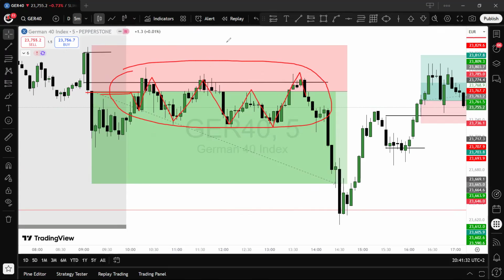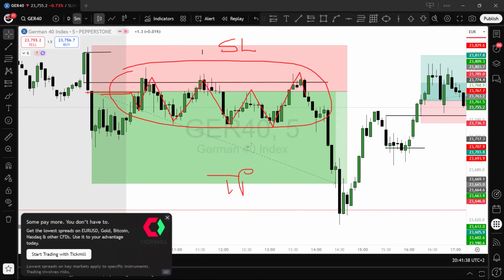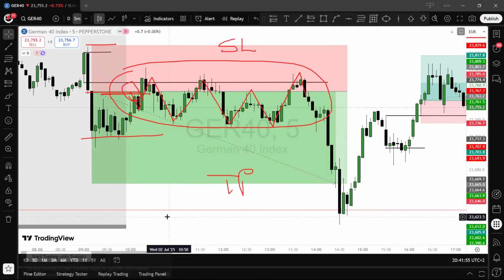So best thing with this scalping is to just set your stop loss, set your TP, let your trade run. If you want to manage it, yes, you can. But again, just know that if you had moved your stop loss, because here we were at halfway. So if you had moved your stop loss from here to here, then the trade would have been break even already in the shortest space of time. So how you manage this is up to you, but I would advise you to just set and forget.